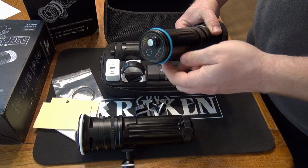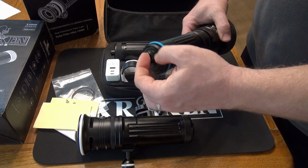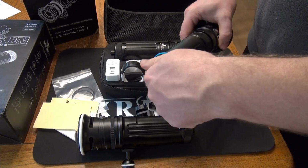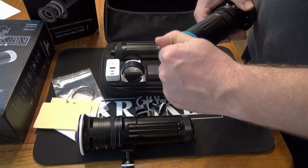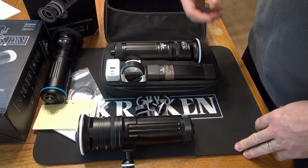You screw a little piece on there and you can pump all the air out, and the lights flash a different way, which just lets you know that the light is sealed. But in my case, when I flooded the light, I actually did have it sealed, and it showed me on the flashing indicator that it was sealed.